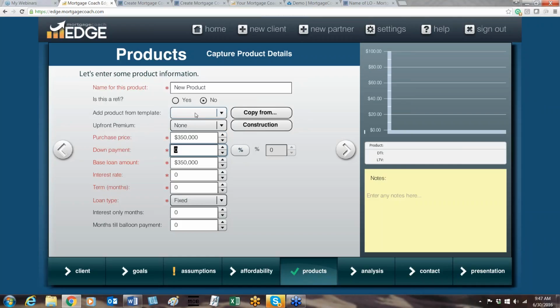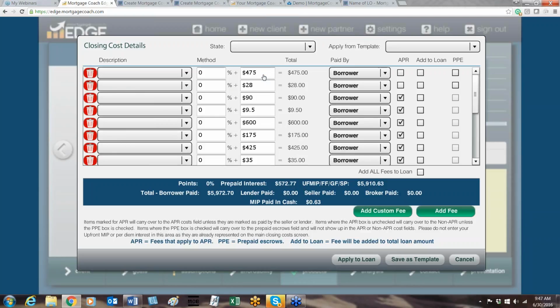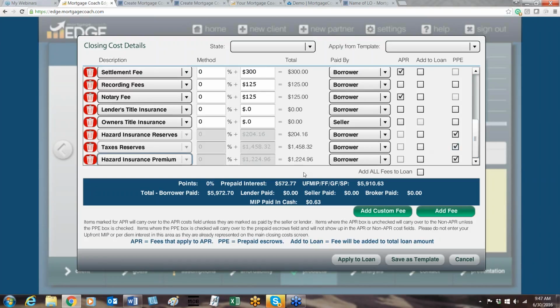We're going to go ahead and use that template, put in a rate, and then let's go ahead and discuss that lender credit. So if I go into my closing cost details, my fees are already there. So now let's say I have a lender credit. If I go to the base, I'm going to go ahead and add custom fee.